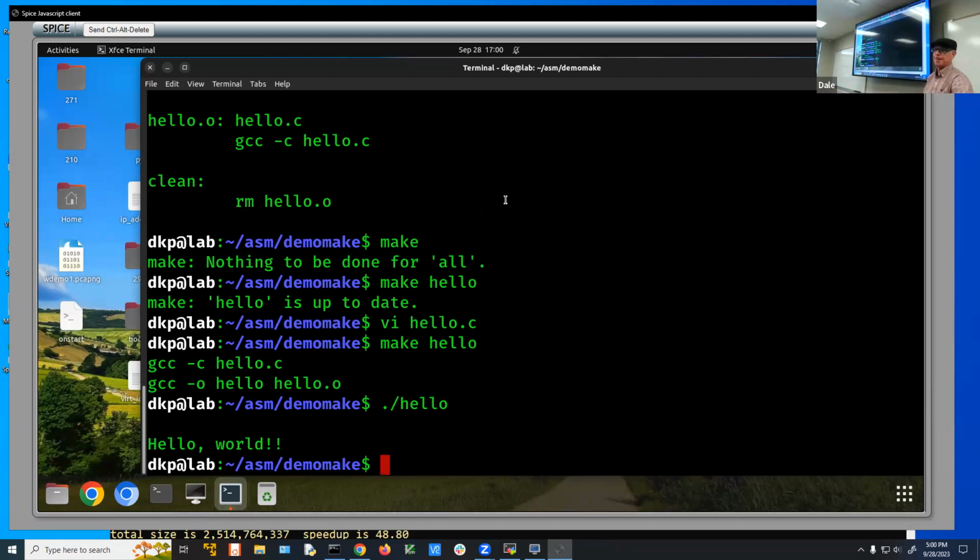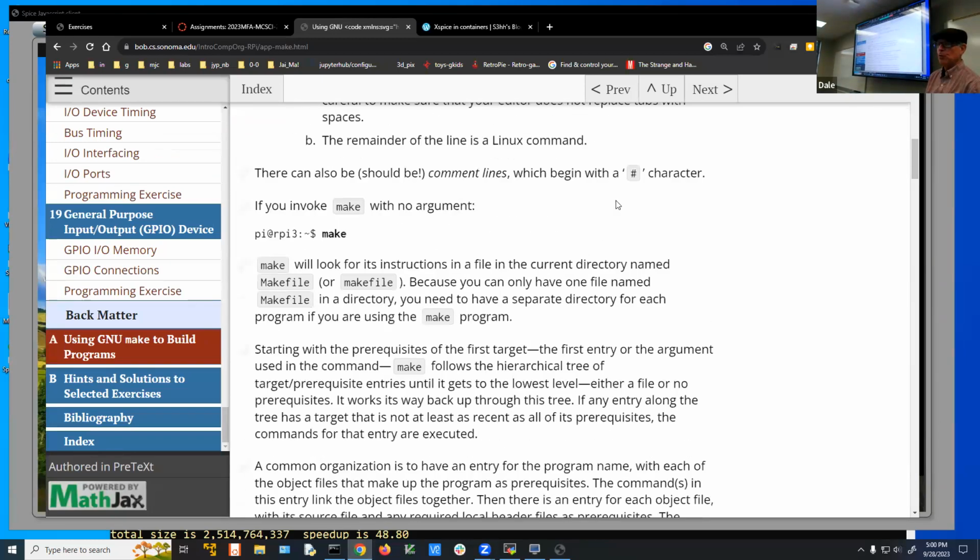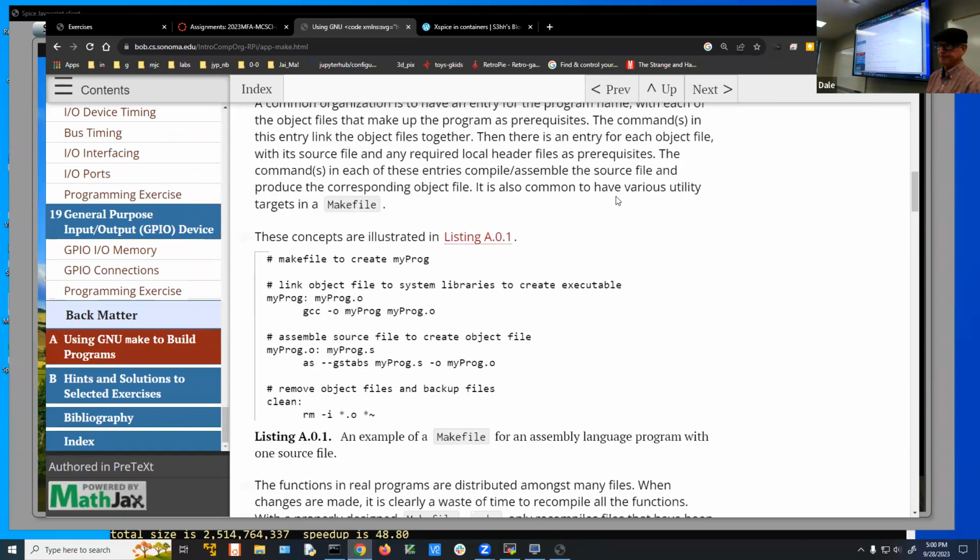So, hands-on exercises. Do this. Find some of your source code, the hello world, something simple, and create a make file. And then you can use the links if you want to get more gnarly.